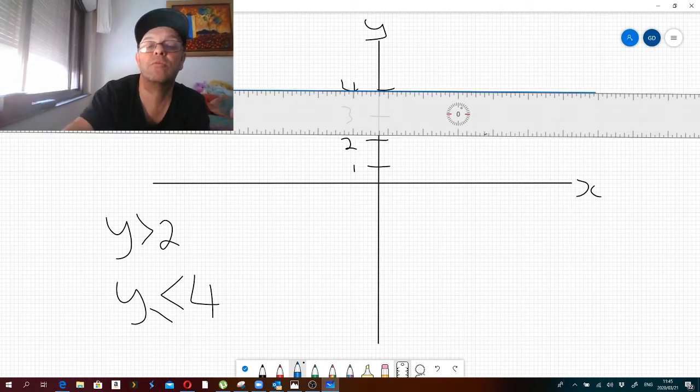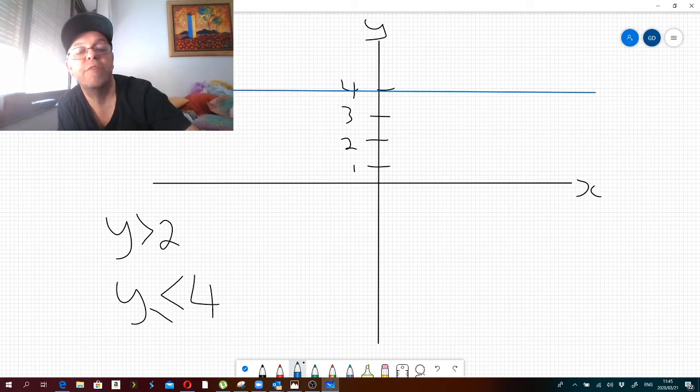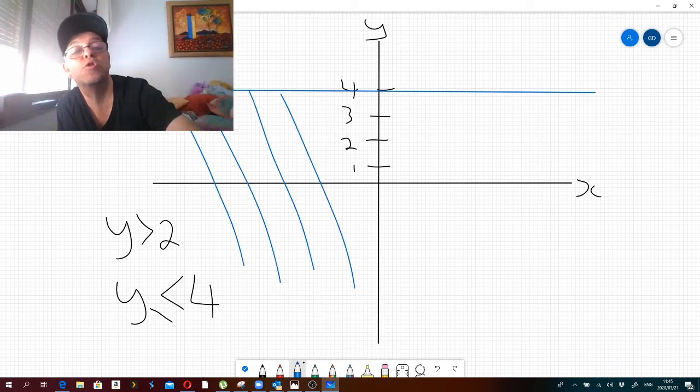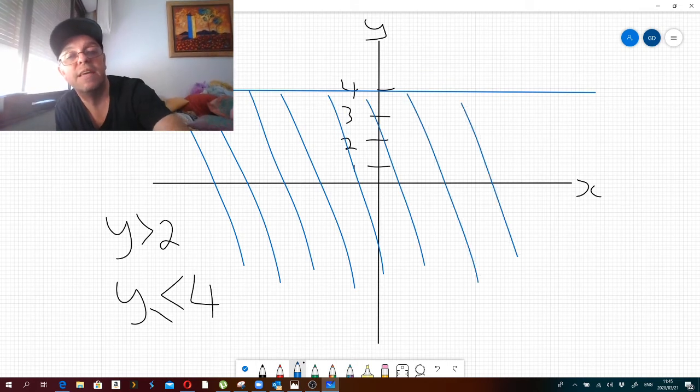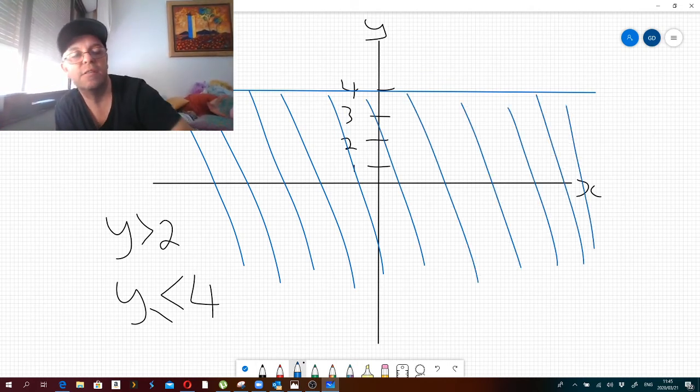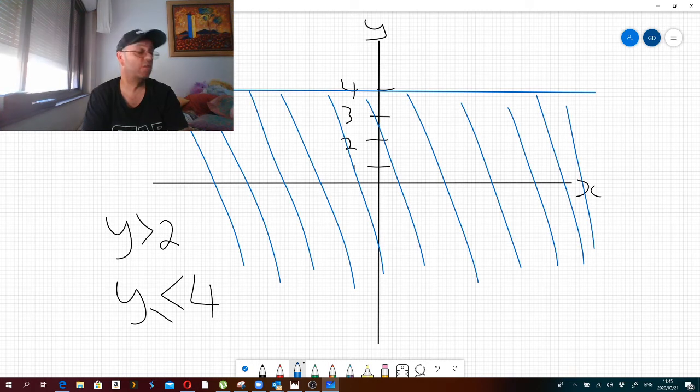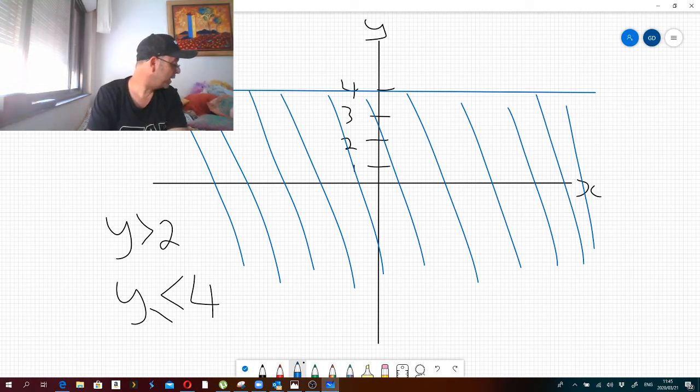And to illustrate where y is less than or equal to 4, we will have to shade everything below that line. This time the line is solid because we want to include the equal to. Okay, so this time the line is solid, it's not a dotted line. Okay, so let's get a little bit more fancy now with number E.